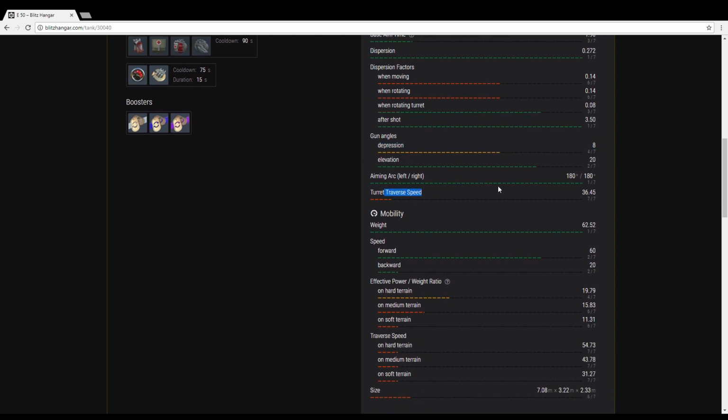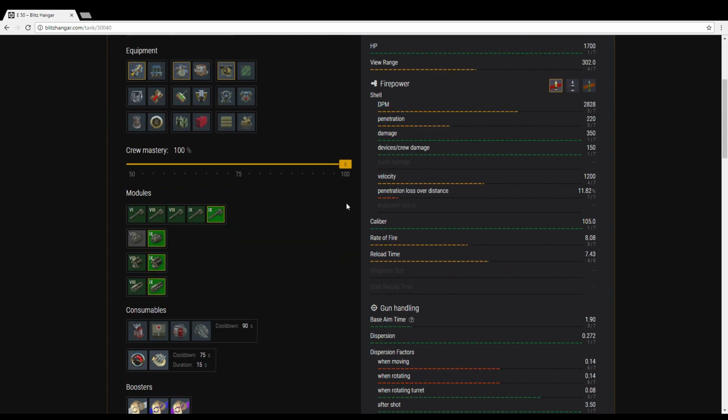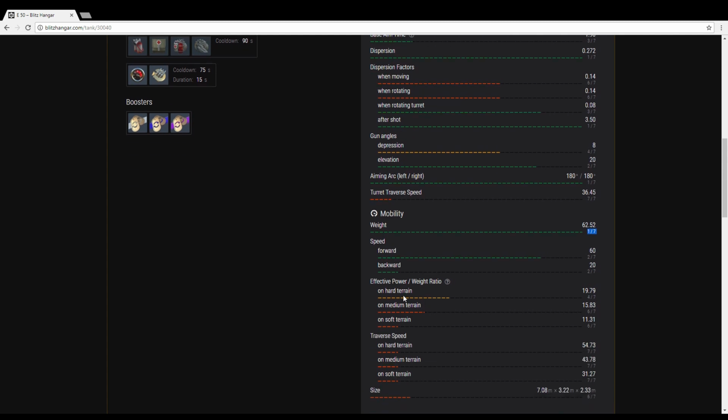Turret traverse is not great either, 36 degrees, not nearly anything like the T54, but the T54 is Russian, so Russian bias. It does have actually pretty good mobility. This is a heavy, heavy, heavy medium tank. This tank is awesome for ramming. Unfortunately, I don't have any videos of me ramming stuff, but I do have some stuff of me ramming things in this tank's upgrade, the E50M, which is pretty awesome.